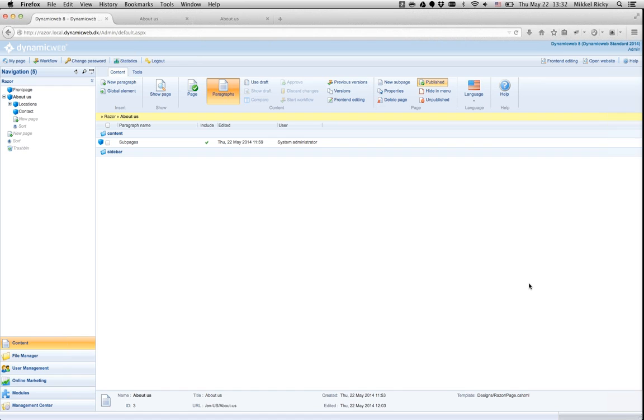If you have a very simple paragraph template that's basically just renders the paragraph module and the paragraph text, then the difference in performance between the HTML template and the Razor template will not be that big. But if you have a very complex template with a lot of loops and a lot of if expressions and stuff like that, then you will definitely see a great improvement in performance when rendering the template using Razor.